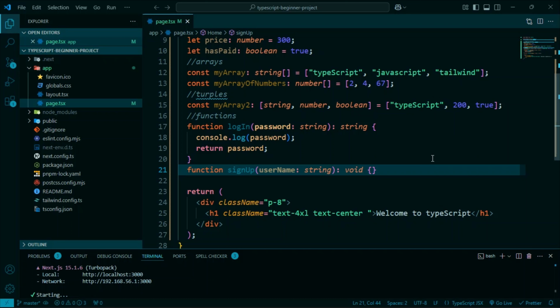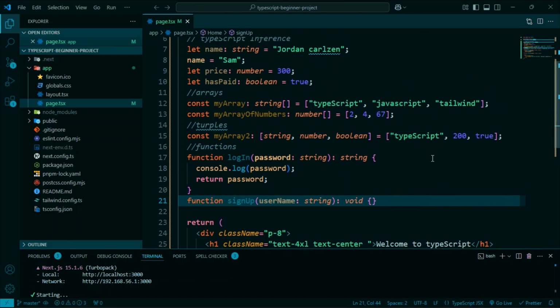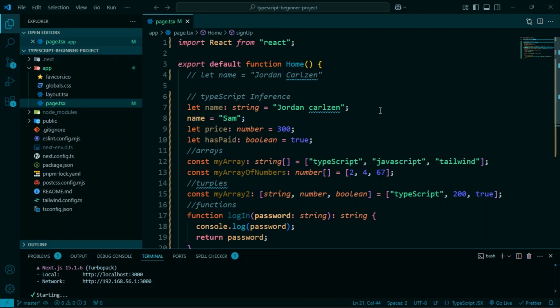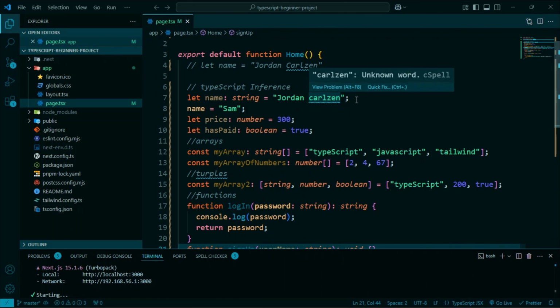Video where we're going to be proceeding with TypeScript. In the previous video, we covered TypeScript inference, so how we can define types of our variables. So we talked about variable initialization, where we are able to assign a value to a variable having defined it. So we discovered that TypeScript infers its type based on the value's type.